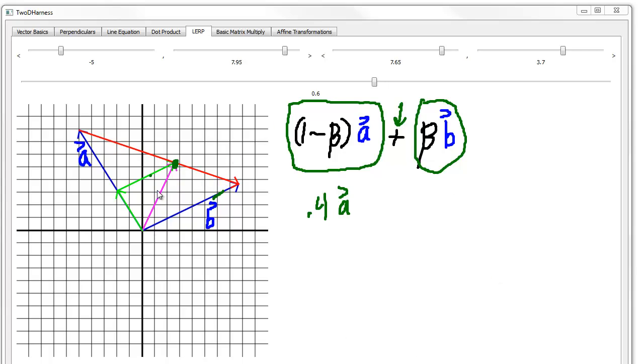Now I'm showing this, I added this pink vector because the pink vector is the result of adding this vector to this vector. I just want to show that LERP returns a vector. If you look at the equation for that function of LERP, it takes two vectors, a scalar beta, and it returns another vector. Well, the vector it's returning is the pink vector. So when all is said and done, you can forget about A, you can forget about B, you can forget about the 1 minus beta and the beta times, or 1 minus beta times A, and the beta times B. You can forget about all that. You can even forget about this line. In the end, LERP just says, well, you're right here at the tip of this pink guy. So that's what's returned.